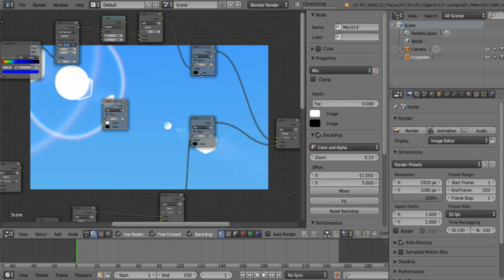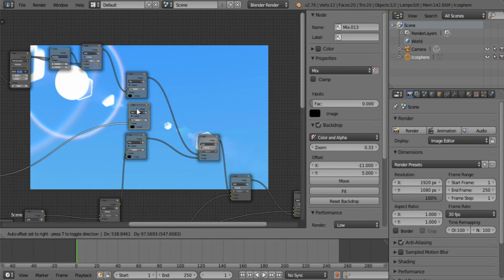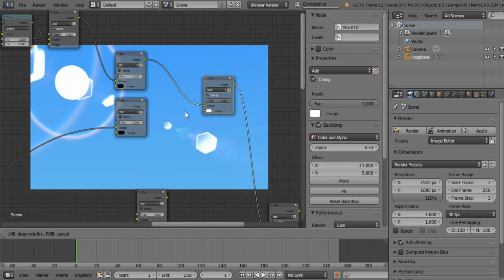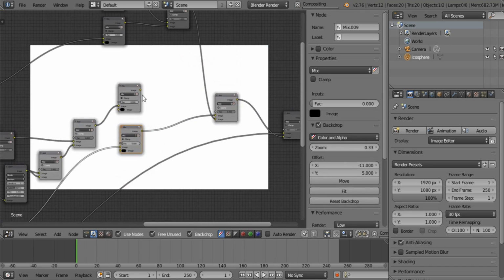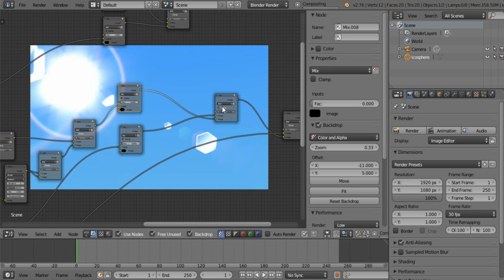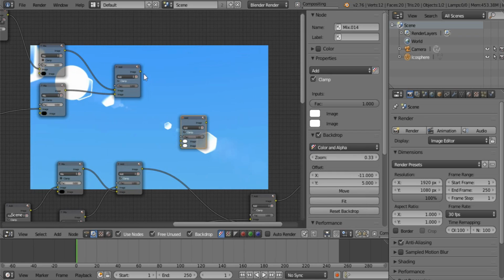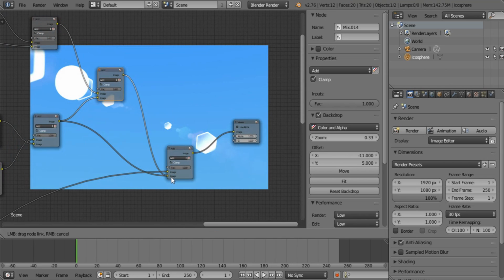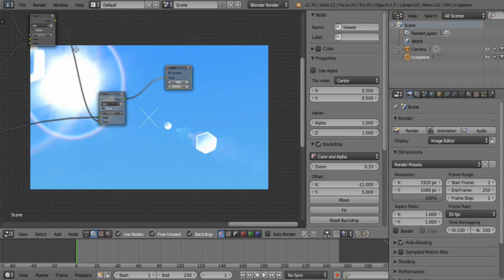Let's get another mix in here. That's over there. So let's put the rainbow and the normal glare together, like this. And these two together like that. And then add these over each other like that. And then of course do the final. Now you should see everything together. Absolutely gorgeous.